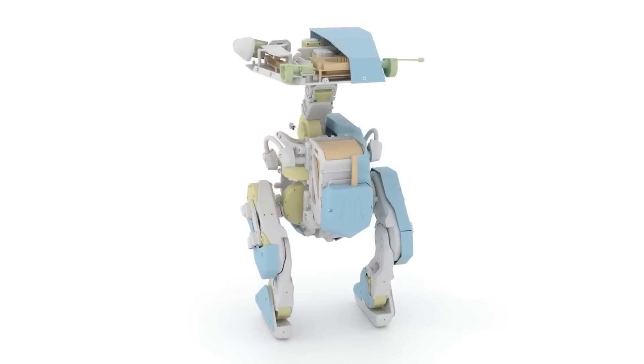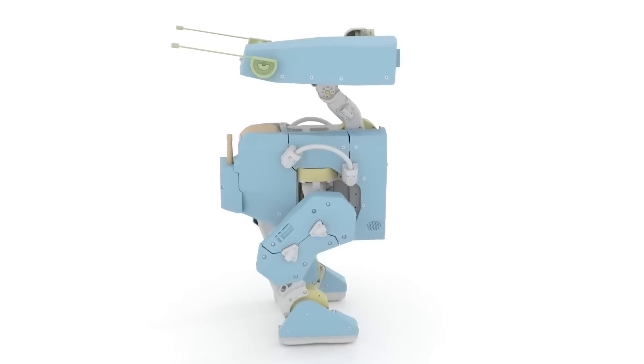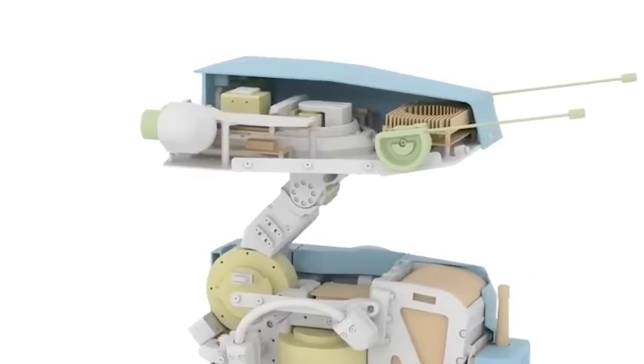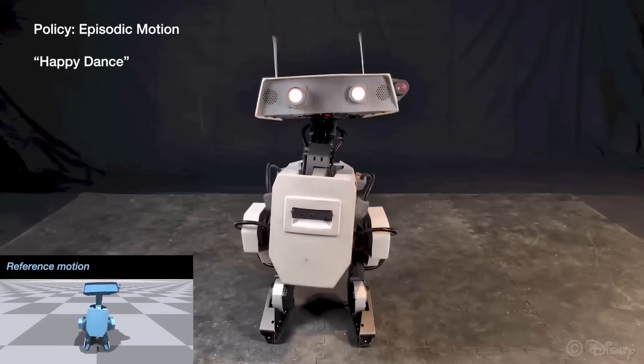But notice — the knee bends backward compared to a human or most animals. This not only makes it look more otherworldly but also helps balance the front-mounted neck. Speaking of the neck, there are four more actuators that allow it to raise, lower, and twist. This adds a lot of human-like communication by puppeteering the head with movements and emotions we easily recognize from our own body language. All of these different features working at once or at different times is what creates the personality — what makes them feel feisty and lovable. In Galaxy's Edge, a whole group of people ended up cheering on two robots as they had a dance-off.